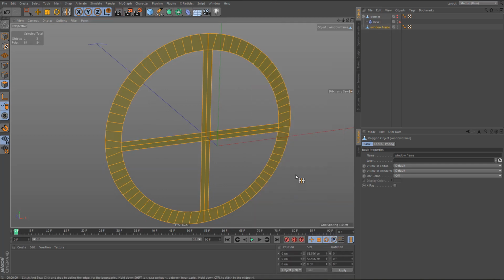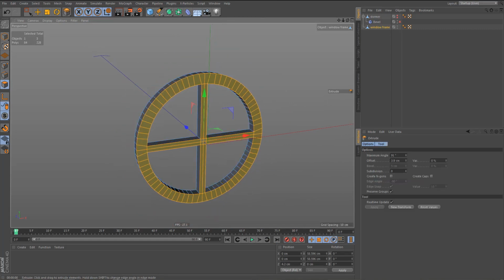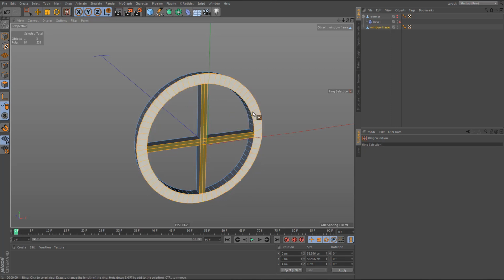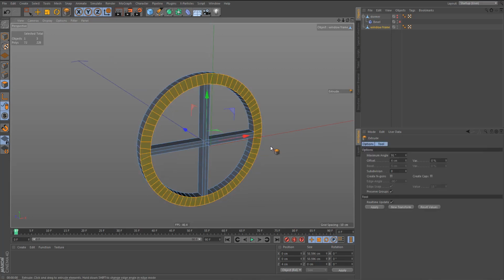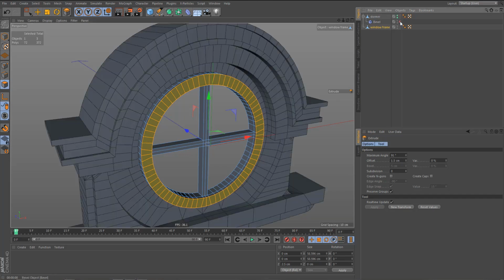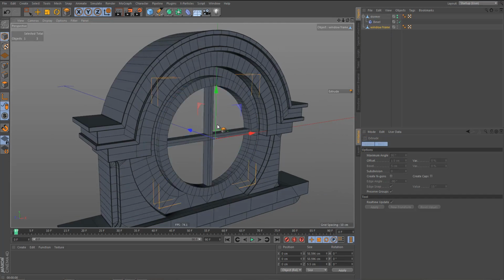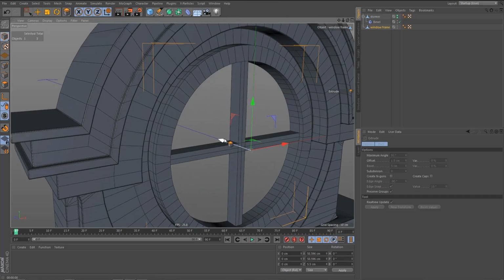I'm going to align the normals, optimize just in case, and then extrude this forward. Let's do 4, and then ring select these polygons, extrude these forward, maybe 1.5 or so. And let's move this back a bit.